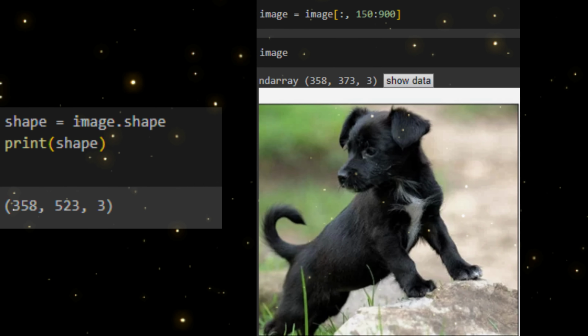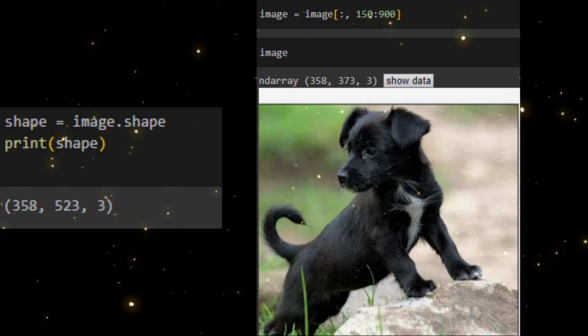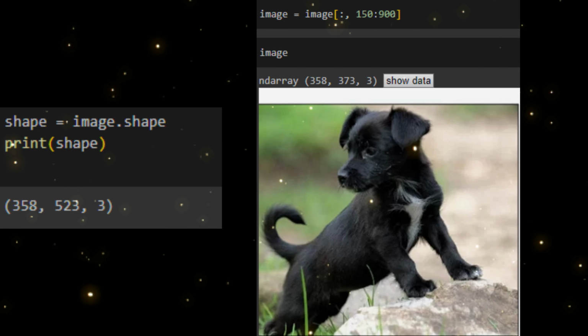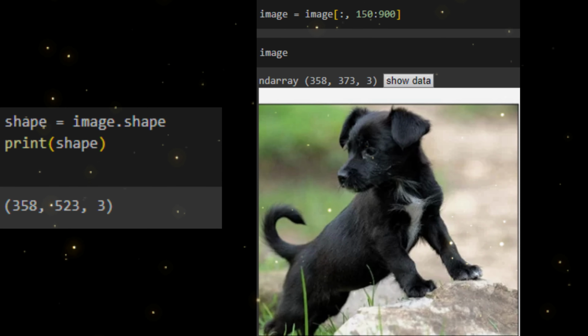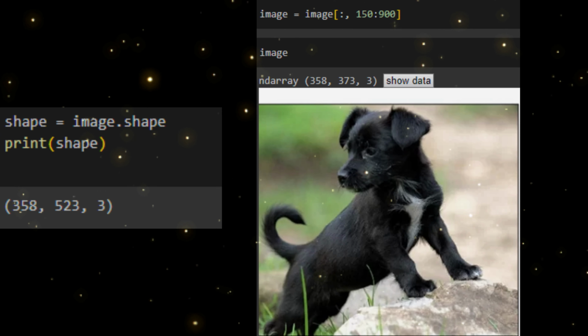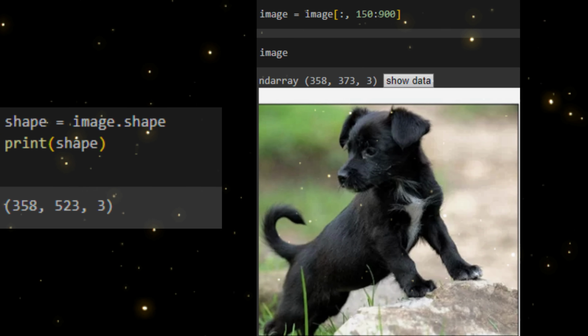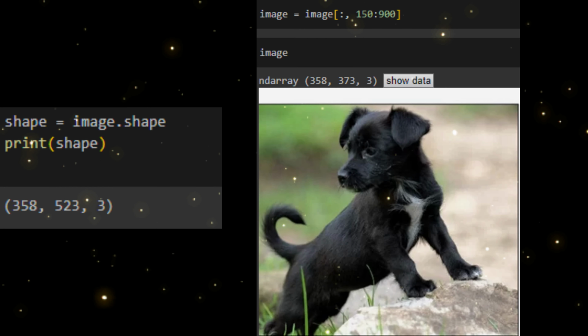To find out the size of the image, the size of the arrays, you can use the shape method. The first value is the number of pixels on the y-axis. The second value is the number of pixels on the x-axis, and the third value is the number of elements in each array for a pixel. The obtained size can be used when cropping the image, selecting the necessary part, if you need only a part of the image. In this case, we crop the image only along the x-axis.